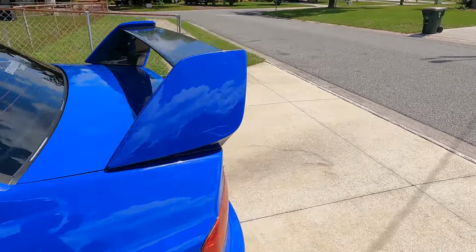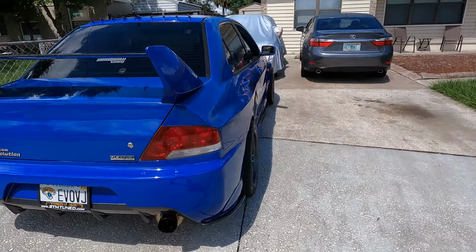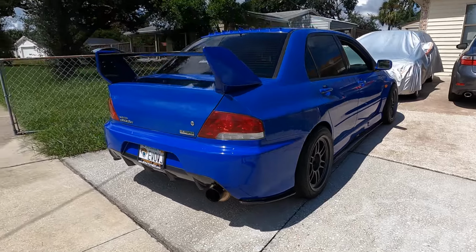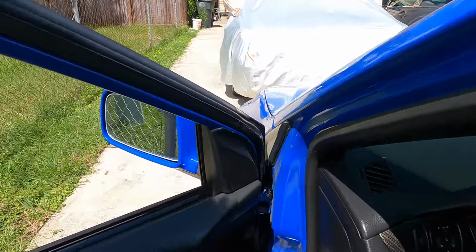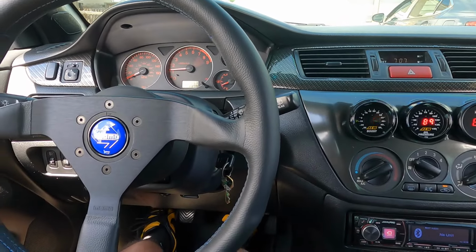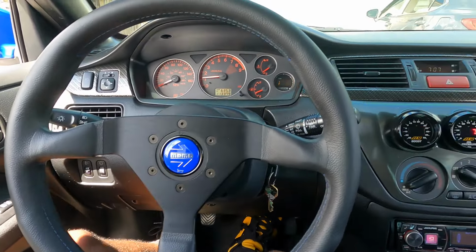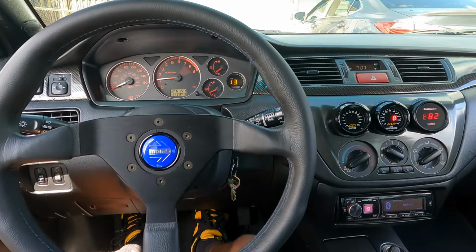Let it warm up, do her thing. Head out to the parking garage at the college campus. Looking good. Bro, great car. A little warm up, do our thing, and we will head out. And by the way, there's a car meet tonight, so hopefully that goes according to plan. We're gonna head over there as well whenever the homies get the cars together and cleaned up and all that stuff. So we'll see them later on tonight, hopefully.